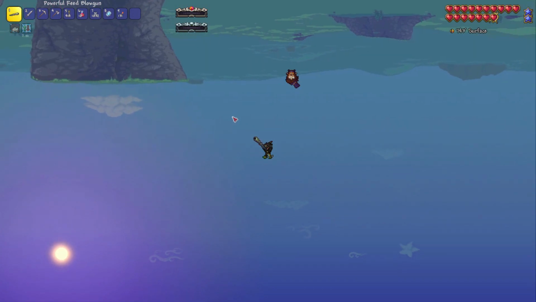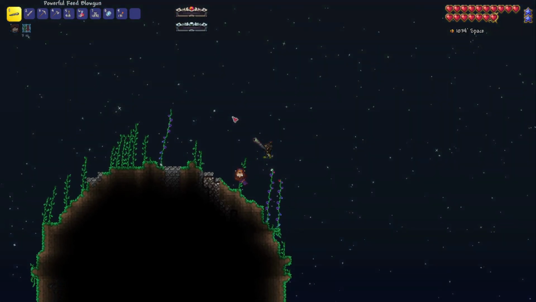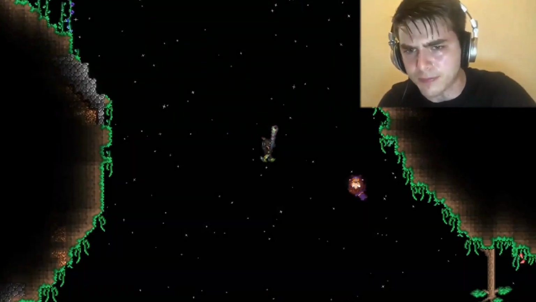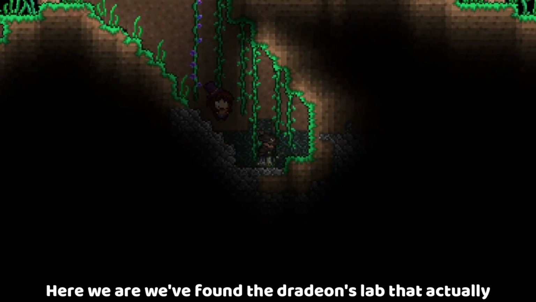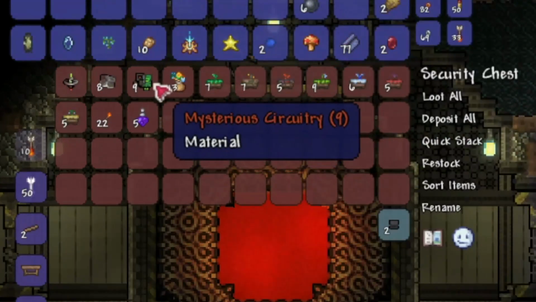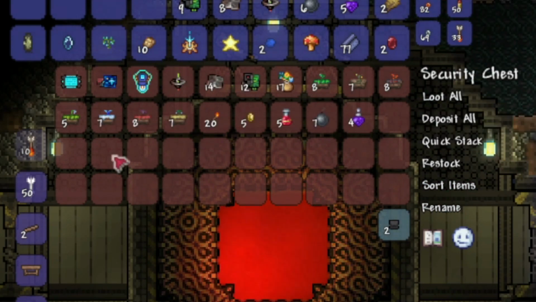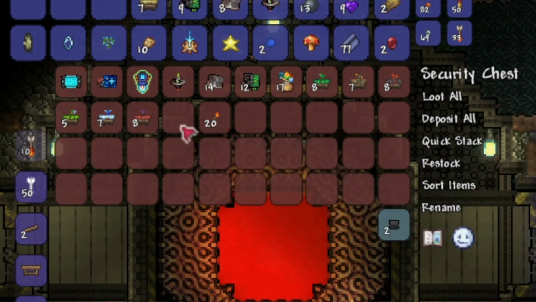So I guess we're gonna go on either the left or right side. I'm not really sure yet, but I'll go this way. Here we are, we found the dragon's lab. That actually wasn't hard to find. Okay, let's see what's in these lab chests, and ooh, we found some gravitational potion with some parts. Alright, I like what I see here. What about in this chest? Ooh, more goodies. I love what I see here, and we found new items.